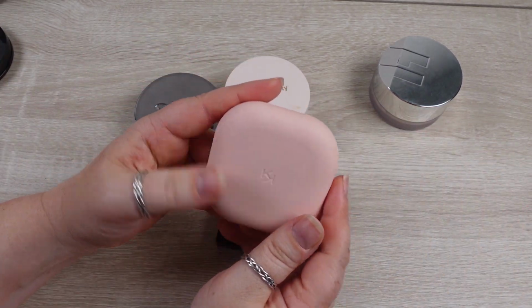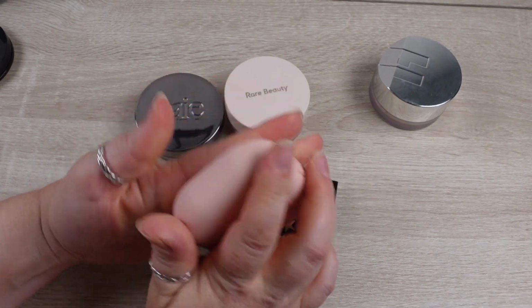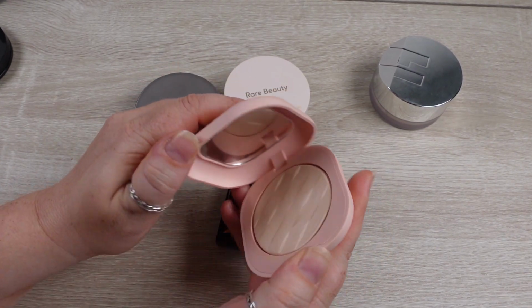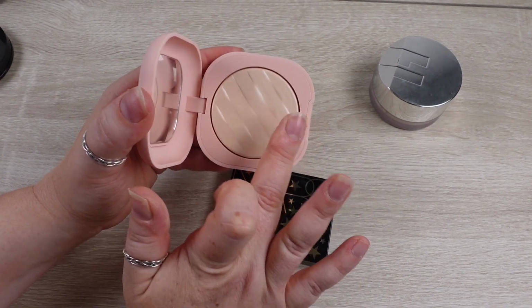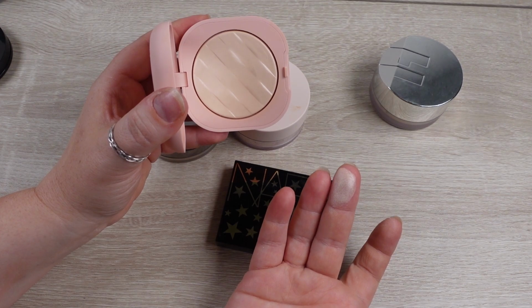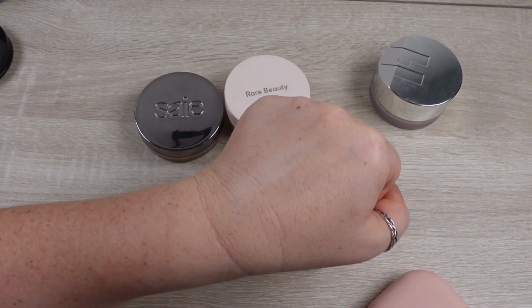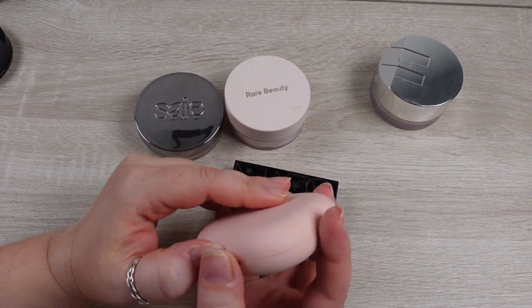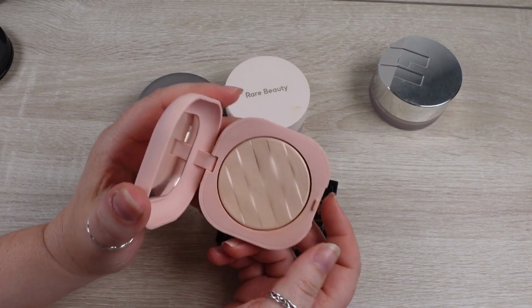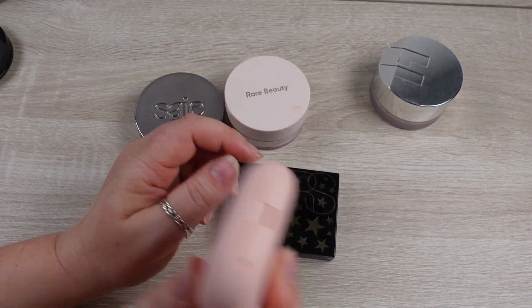This is also really nice from Kiko. It's a finishing powder, the 2-in-1 Blurring Primer and Perfecting Powder. So it's also a baked formula, hyper smooth, super tightly pressed in there. It kind of reminds me of a tighter pressed version of the Laura Mercier one that I just showed you, because it has a little bit of luminosity. I like it. It's just, again, super not long lasting. It's a good finishing powder, but it fades off pretty quickly.